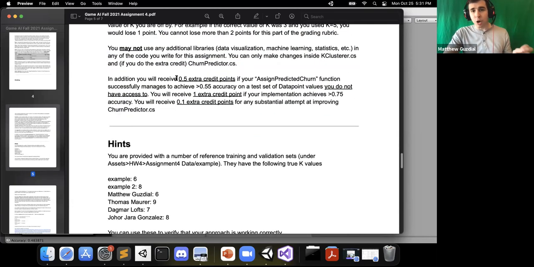Finally, for extra credit, you get extra credit based on a test set you don't get to see. If you get above 0.55, then you'll get 0.5 extra credit points. If you get above 0.75 test accuracy, then you'll get 1 full extra credit point. And otherwise, if you do even slightly better than random guess, 0.1 extra credit points, or all guessing, all true or all false. Notably, the way you test this is with the verification set that I've given you, the true answer. That's how you can use this calculate accuracy button. But the test set is withheld from you.